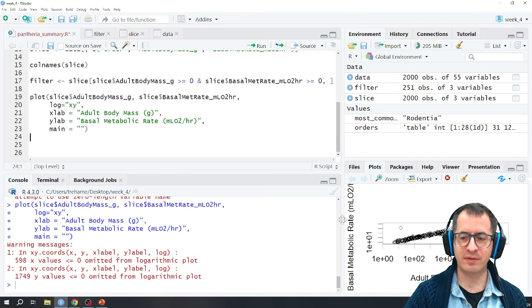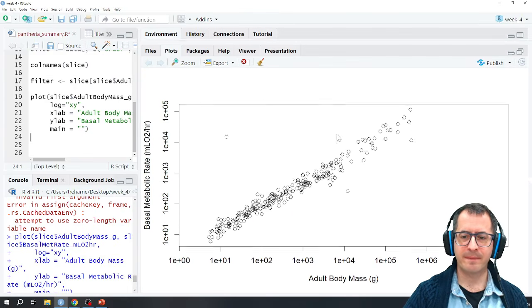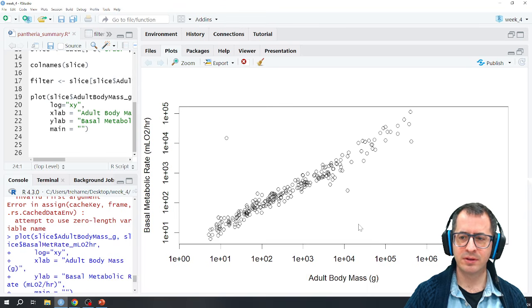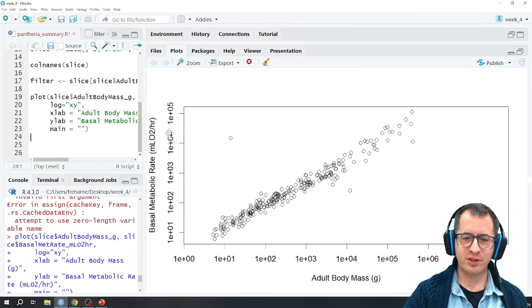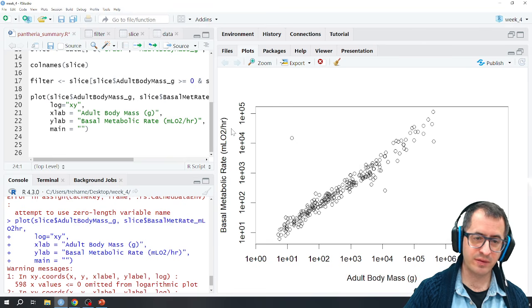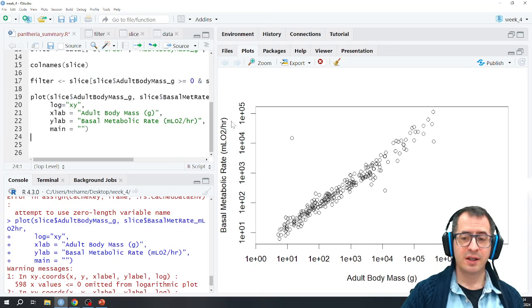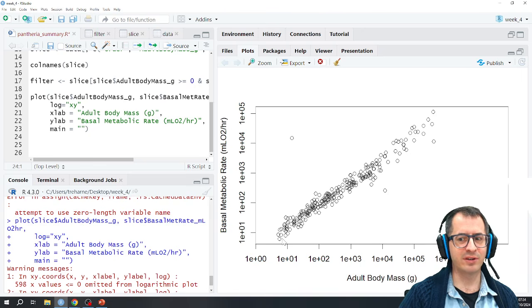And there we go. I've got a graph. It looks a bit squished up, so I'm going to pull this over like this. Pull up like that. There we go. Right, so that's quite interesting, isn't it? So let's discuss what this graph is actually showing. It's showing that if I plot the log of the body mass versus the log of the basal metabolic rate, I get a straight line, approximately. You can see there's definitely a linear relationship through this data, which is really, really interesting.